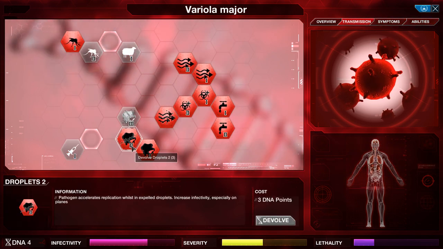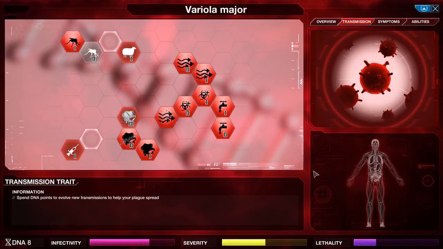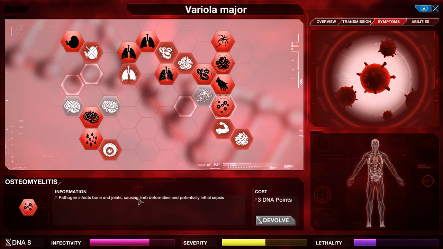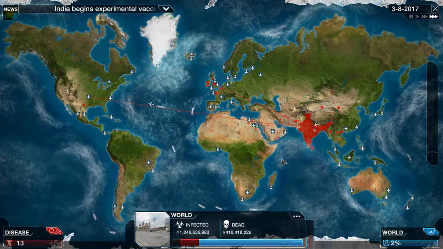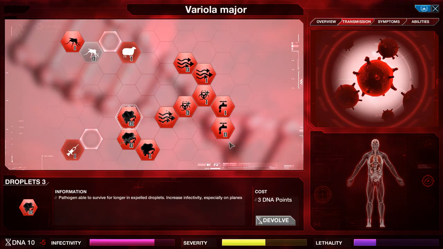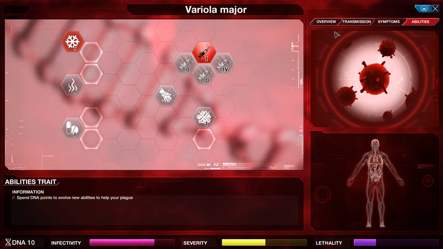Alright, next I'm going to go for some droplets. This improves our infectivity on planes, which can help us get a pretty early start. We did get osteomyelitis, which basically is a little bit of extra lethality. It's kind of unfortunate, but it's not a huge deal. We did go for the Darwinist because you never know, you might get one of those really, really helpful mutations kind of early on that saves your game.